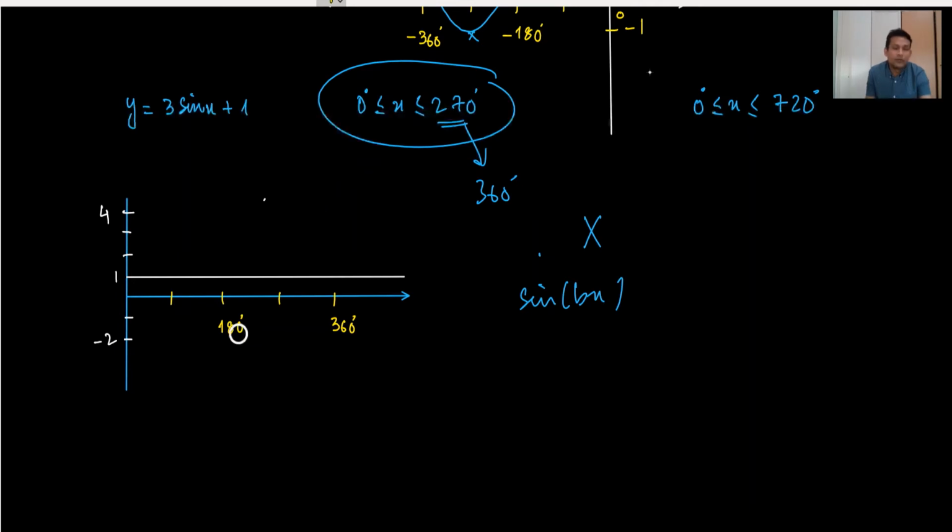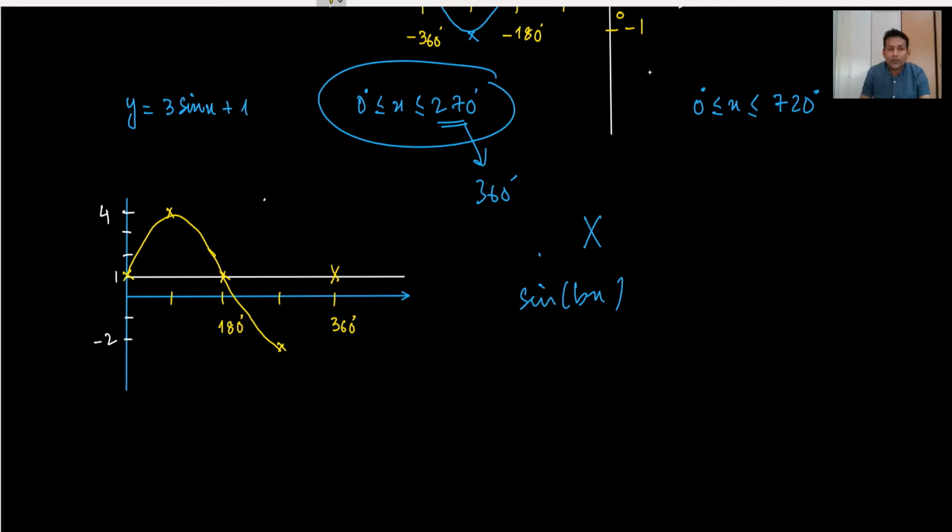Now, we do not mark on the x-axis. We mark on the axis of the curve. 3 positions: first position, second position, and third position. And from here, the maximum is 4 and the minimum is -2. This 270 degrees does not affect the curve. This will remain like this. There is no problem. You can just draw the curve. Please remember the x-axis has no effect. But just remember, we have to stop our curve here.